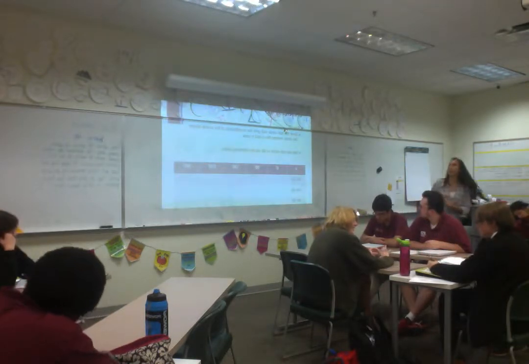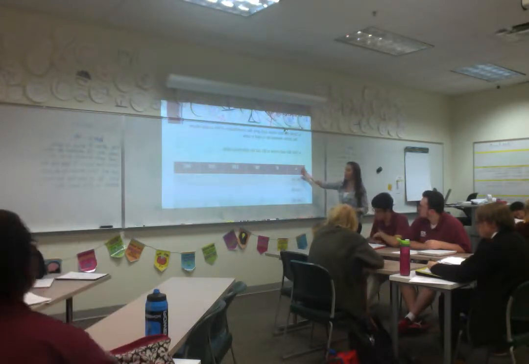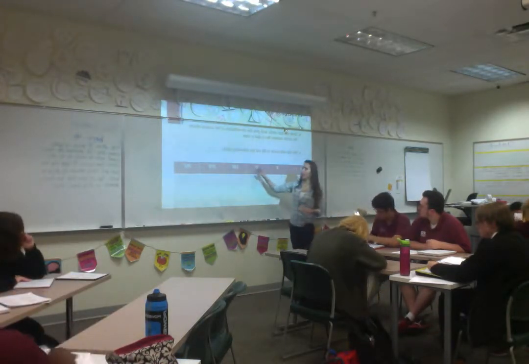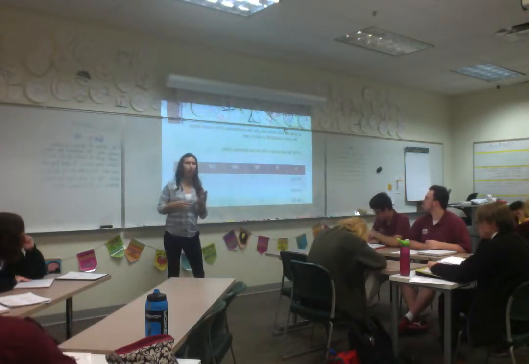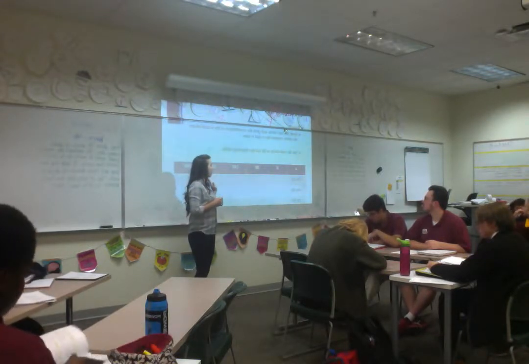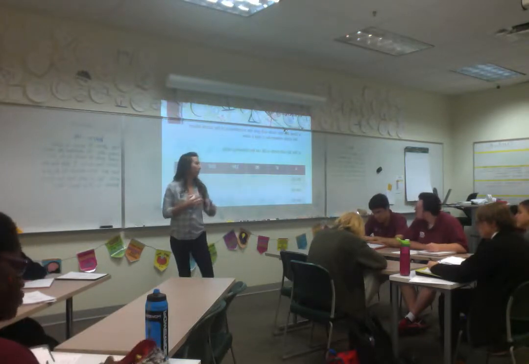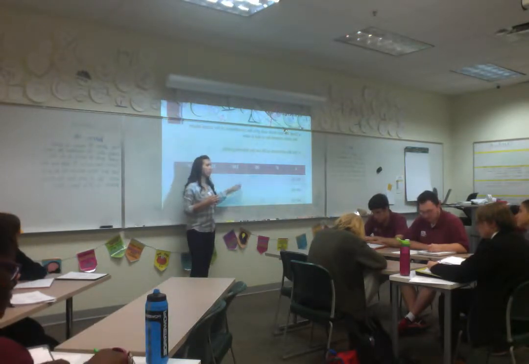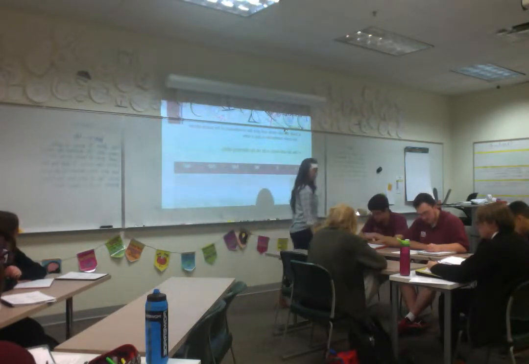So in your notebook, let's go ahead and start with this table. We're going by 90 degrees, starting at 0 all the way to 360. And because we're working with sine, cosine, and tangent, we're going to make a row for each of those three: sine, cosine, and tangent. Go ahead and start with that table.